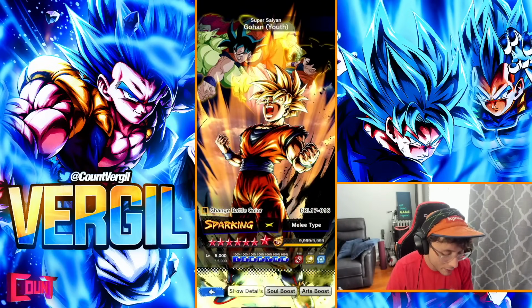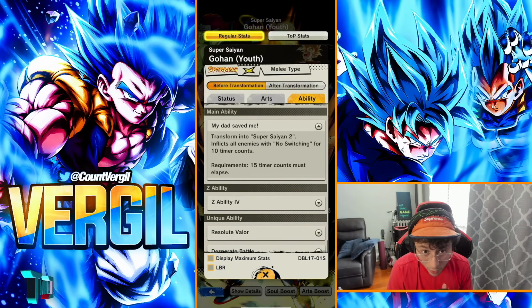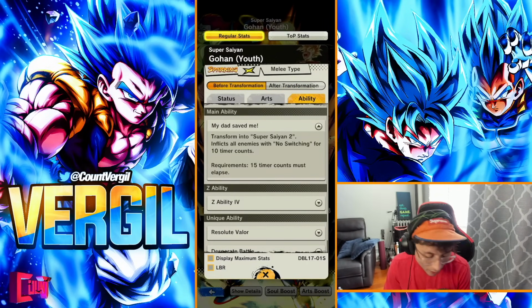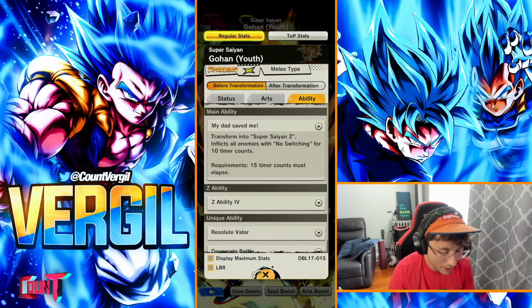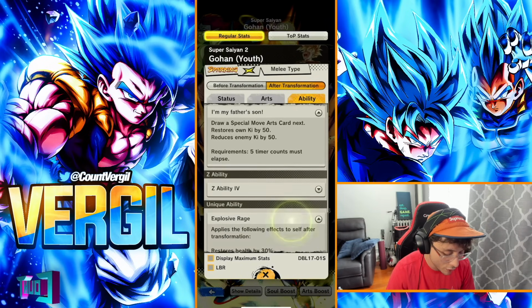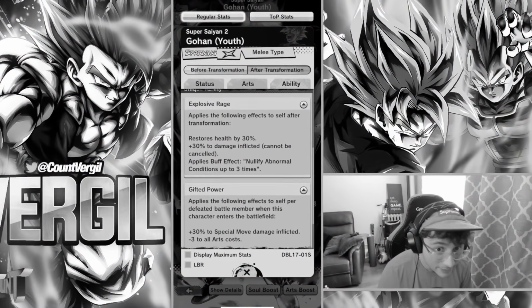He is a 1% unit, but if you guys remember anything, for 10 timer counts, no switching is one of the most devious and diabolical mechanics in the entire game. So when he transforms, he locks in. He does have an AoE green card. Back in the day, he was pretty much just one-shotting a ton of characters. But nowadays, we do take a look at his uniques.